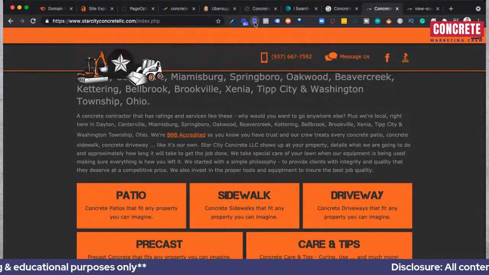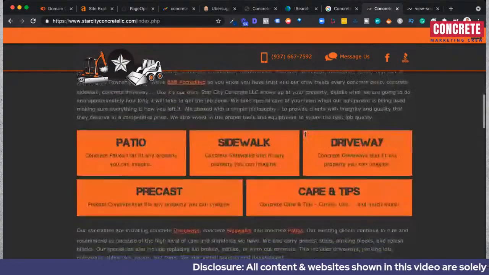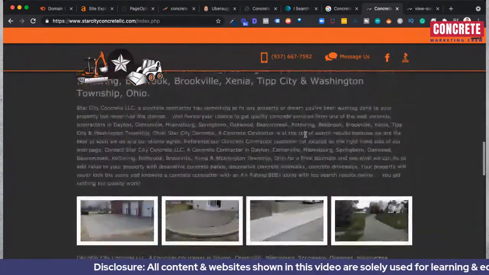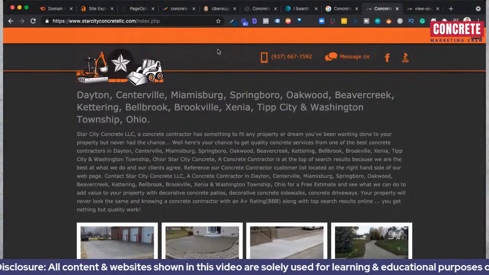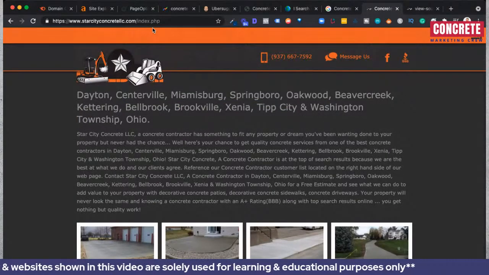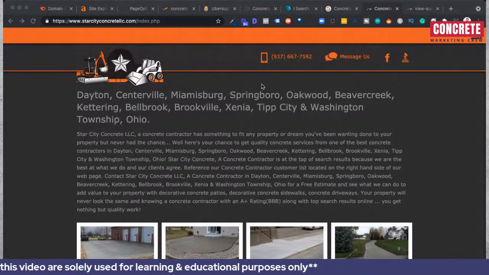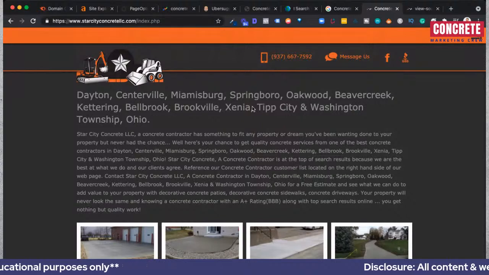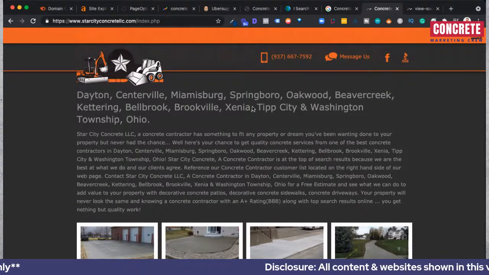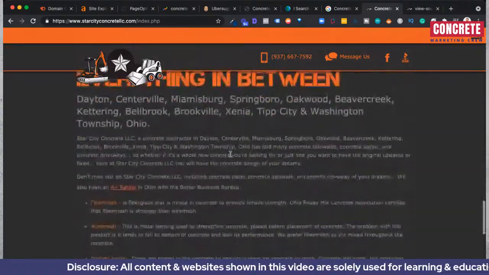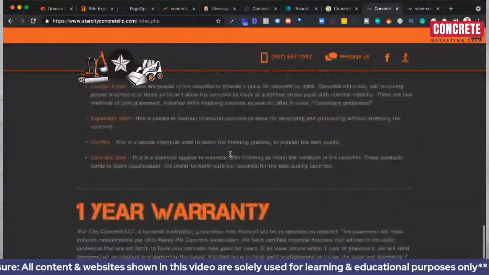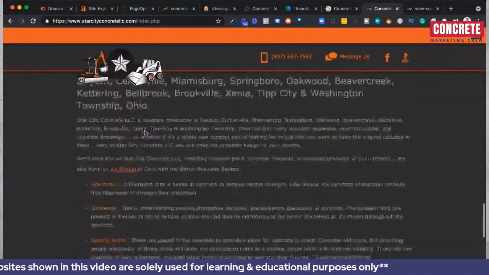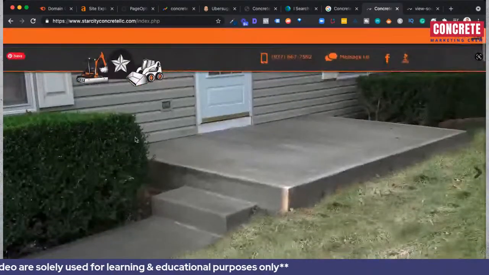And if you guys can see it, the meta description, it's got some keywords, but they put a whole bunch of different cities in there. Really, it's keyword stuffed. Like they've actually just overkilled it. So that's one of the things that we'll look into when we're looking at a site that's ranking, that's a competitor website. So this is some of the things that our SEO guys do here at Concrete Marketing Crew. They look at the competition, they see what they've done. And I can tell you just by looking at this website, it's very, very keyword stuffed, and very easily it can be overtaken by the right strategy.